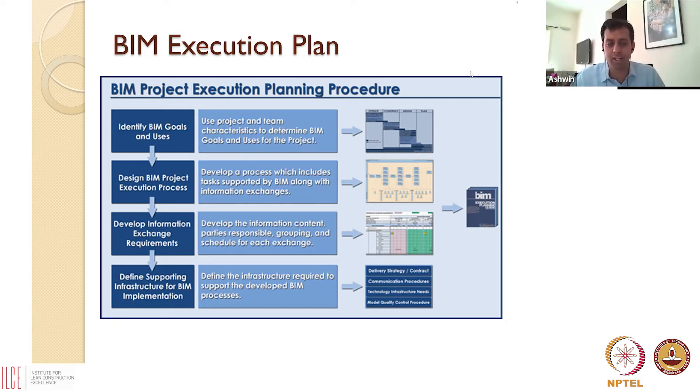Here is the supporting infrastructure — these are the kinds of laptops and server systems we will buy. Everything is put into a document; it doesn't need to be big, maybe 10 or 14 pages. It systematically states: here are our BIM goals, here are our BIM roles, here are our BIM procedures, here is the backbone infrastructure. Everybody signs off on this, and once you have sign-off you can start executing the BIM plan and see the benefits.